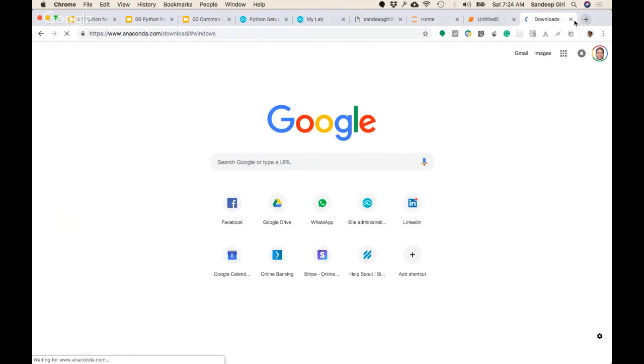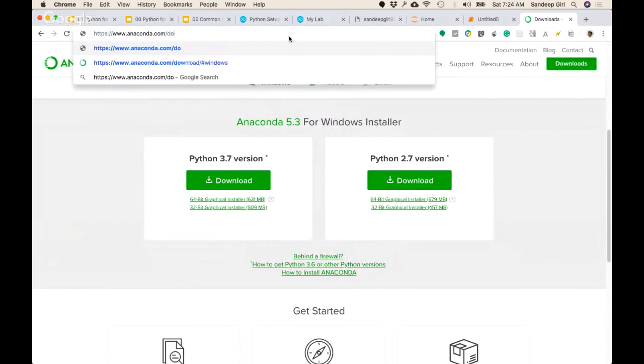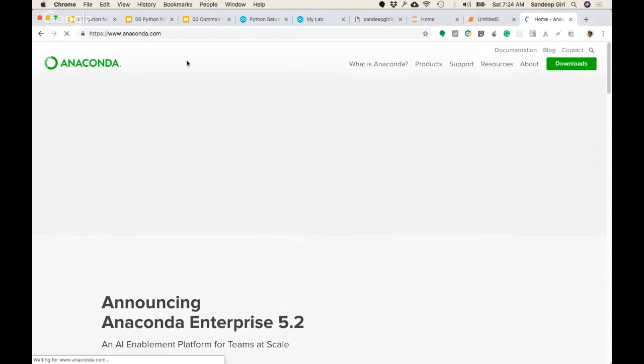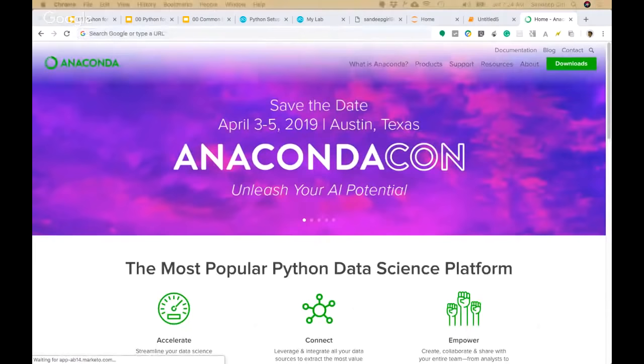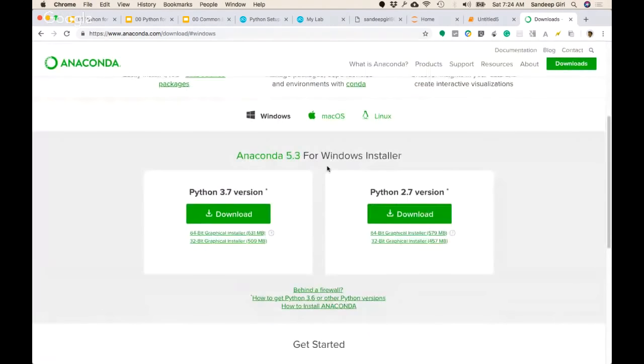Moving ahead now, the second part is you can install Anaconda. Okay, for those who are on Windows, you can go to the Anaconda website. I'll just copy paste the URL into chat so that you can go directly. And afterwards, you can just click on downloads. Okay, select your operating system, whether it's Windows, Mac, or Linux. Let's say you are on Windows, you can go here. You can download the Python 3 version, not the Python 2 version, because we're going to use Python 3 mostly.